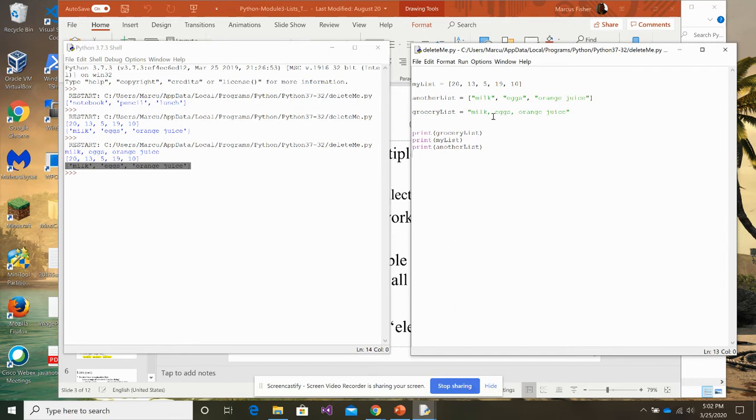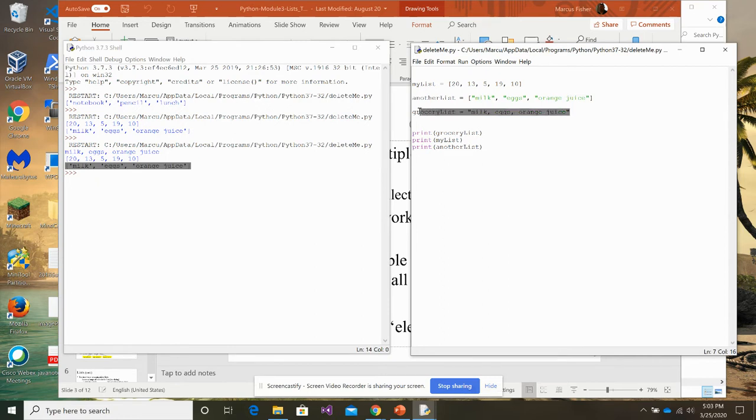Make sure you understand this. This data structure right here is an actual list data structure in Python. This is just simply a string, and we've learned strings already. But here's the big difference. If I want to access, let's say, the word eggs that's in my data structure, I can do it extremely easily with a list.